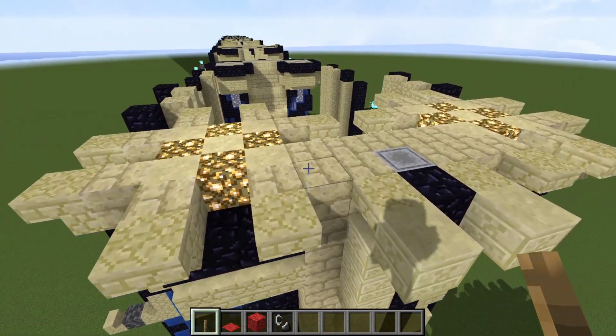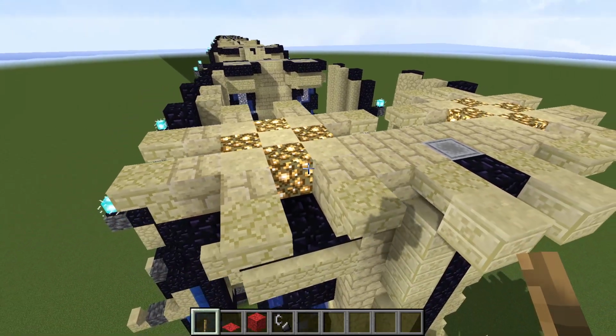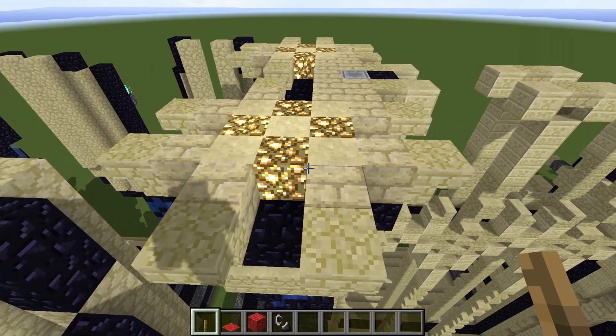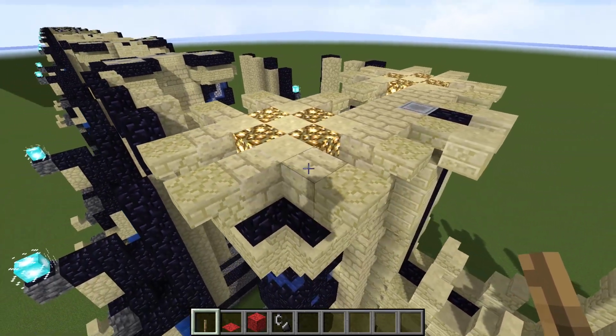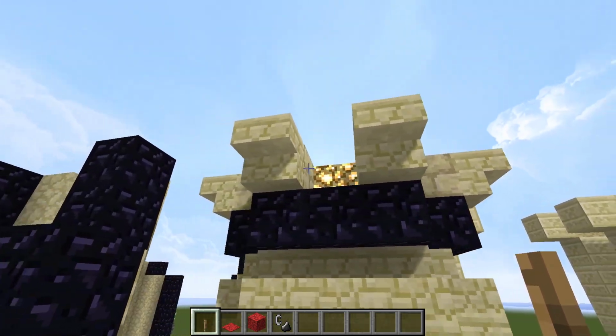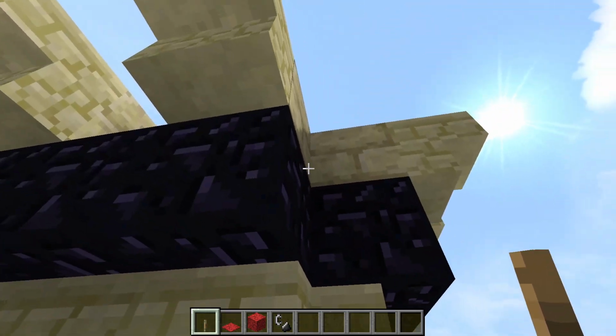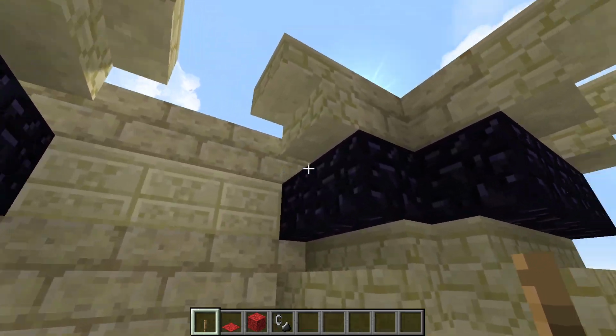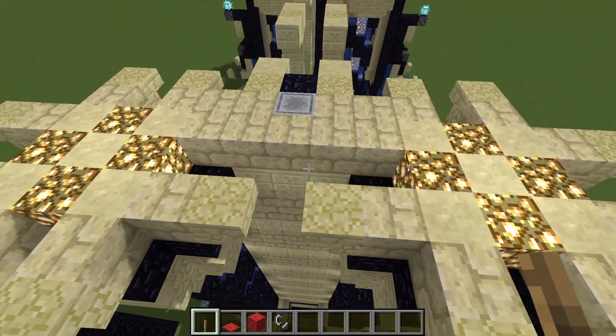And of course, the high elven capitals are designed to have some illumination in them, just like here with the glowstone. Of course, we've got upside down sandstone stairs right around here, and then back here.